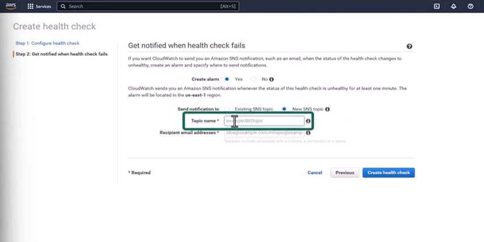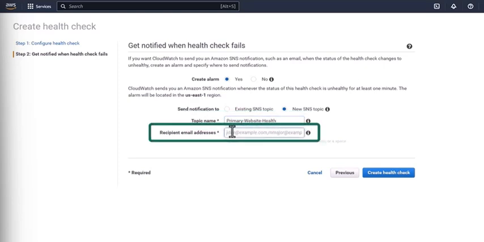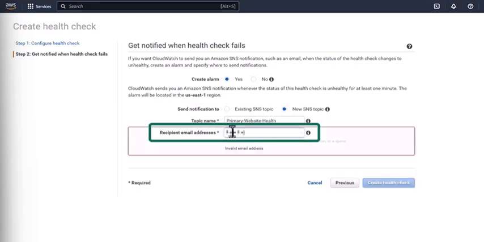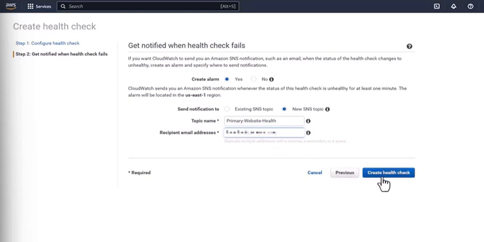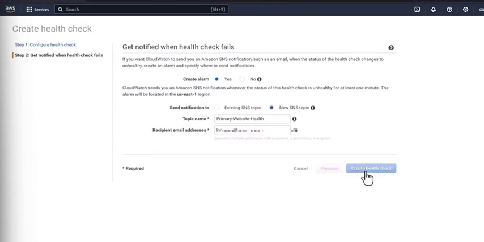For the topic name, enter primary-website-health. For the recipient's email address, enter an email address that you can access. Choose Create health check, and then we will see that the health check is now defined.